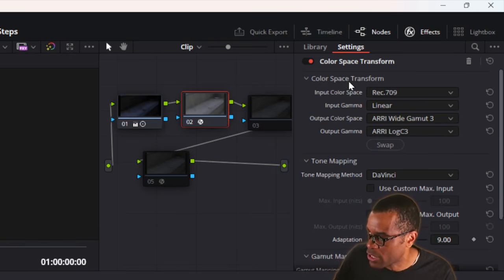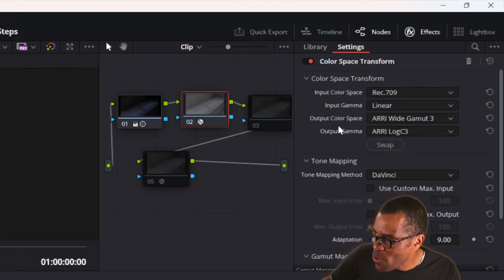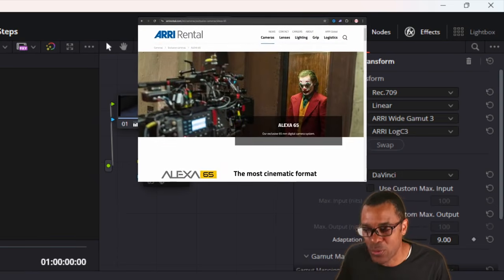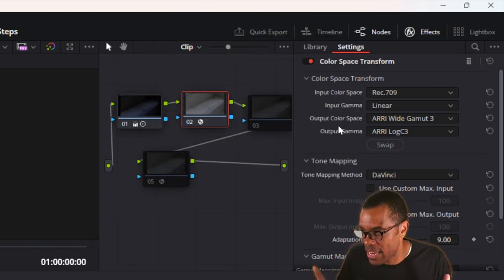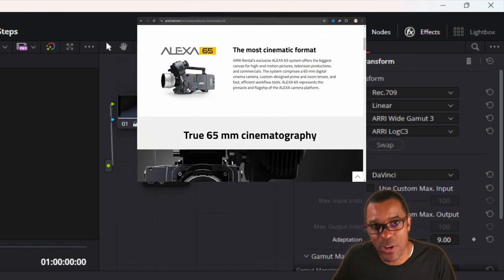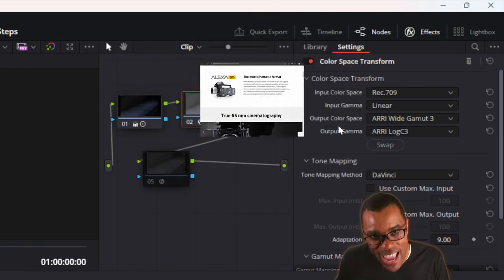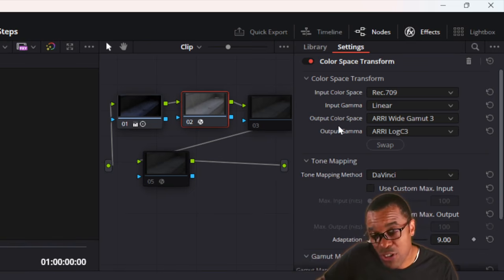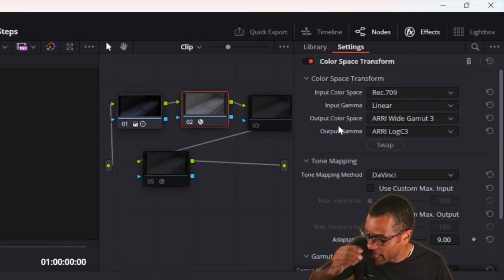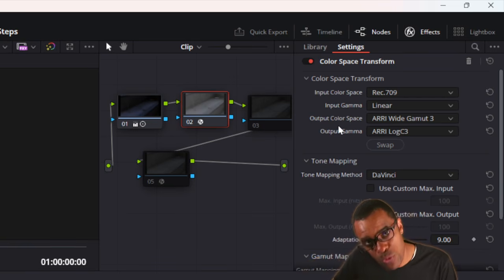I set up this color transform node here, which we can just drop on here. And then I'm turning it to ARRI Wide Gamut 3 with an ARRI LogC3. Now, any of you who don't know what ARRI means, ARRI is ARRI Alexa, which are some of the baddest cinematographer cameras in the game. You can't even buy these things, you have to rent them. They don't even sell them to people. They're like, yo, you can use ours, but then we take it back, right? So I'm converting mine to this color space and this log format, again trying to copy what they would do in the real world.